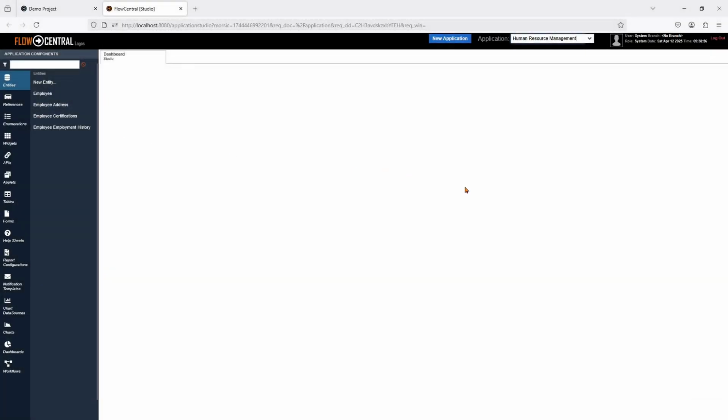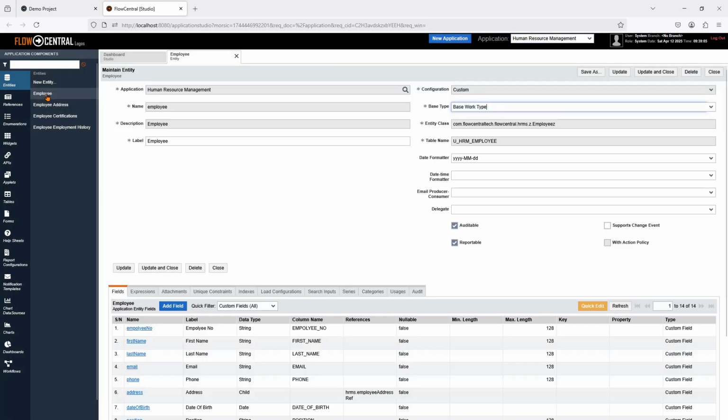Navigate to the Employee Entity Definition in FlowCentral Studio. Open the Expressions tab and click on the Add Expression button to create a mathematical expression.